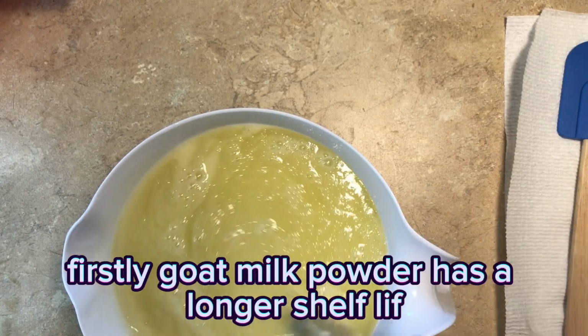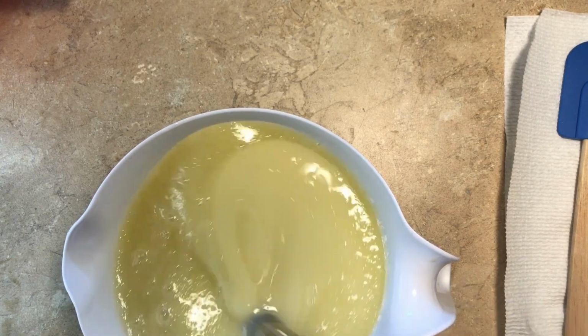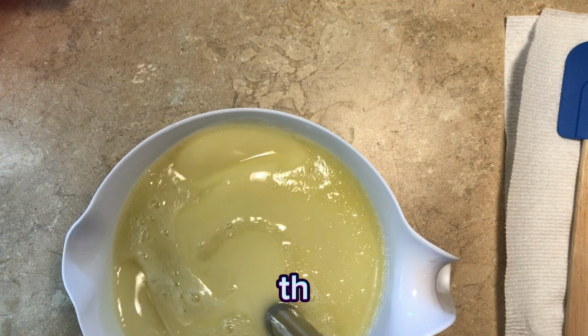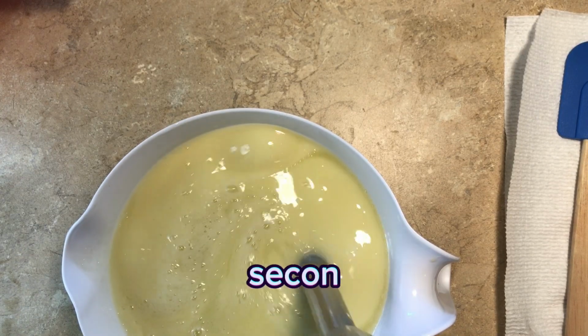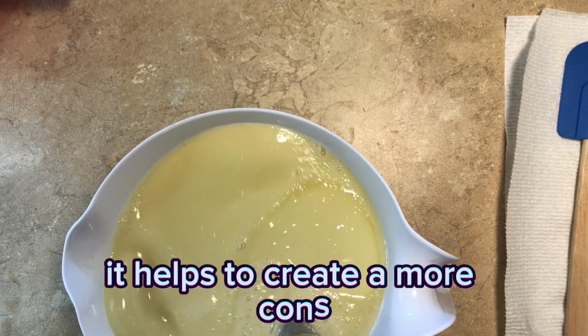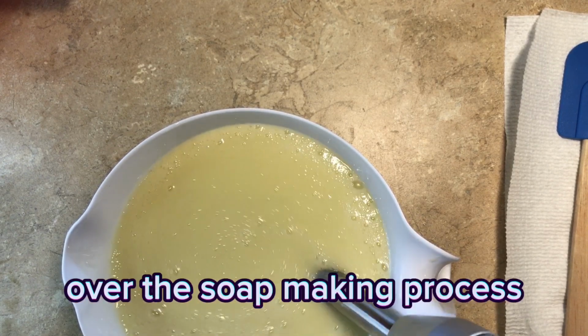Firstly, goat milk powder has a longer shelf life compared to fresh goat milk. This means that we can store it for longer periods of time without having to worry about spoilage. This is especially beneficial when it comes to making soap in larger batches or for future batches. Secondly, goat milk powder is easier to work with in soap making. It helps to create a more consistent texture and allows for better control over the soap making process.